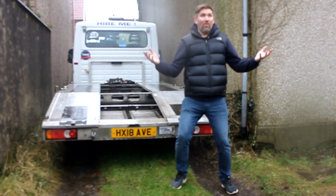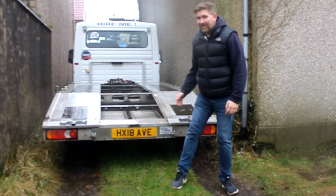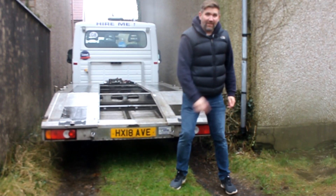So here we are in wet southern Wales in Skewn. We've got the van down this quite narrow access lane here and this is it — the garage where we're going to unveil the garage find. A car that's been in here since 2008, a 1984 with 44,000 original miles.